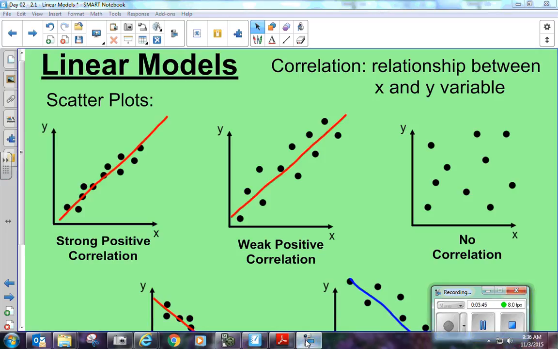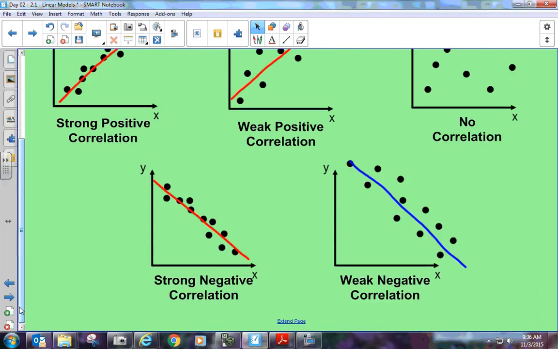Yes, trying to remember from Algebra 2. Numerically, what I just heard is, when we did this last year, the correlation coefficient, that's the letter R. And R can never be more than positive 1, and it can never be smaller than negative 1. The closer it is to positive 1, the stronger positive relationship it has. The closer it is to negative 1, the stronger negative correlation it'll have. Okay? Good. Nice. Glad you remembered.